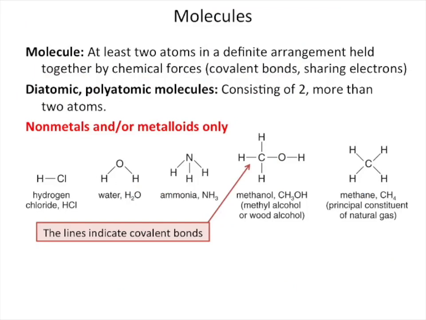Okay, we talked about atoms, and then we said atoms combine together to form molecules. So let's define a molecule. It's at least two atoms in a definite arrangement. The connectivity matters, and only nonmetals and metalloids will actually function as molecules. The metals, for various chemical reasons, don't come together in this fashion to form molecules. So we'll write these molecules laid out in various structures like this, with lines to indicate bonds between the two atoms. These are covalent bonds, and we'll get into exactly how bonding works in Chapter 7.